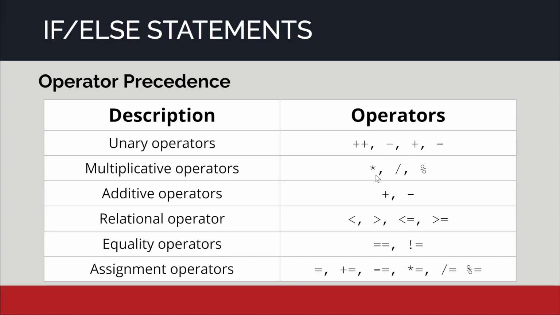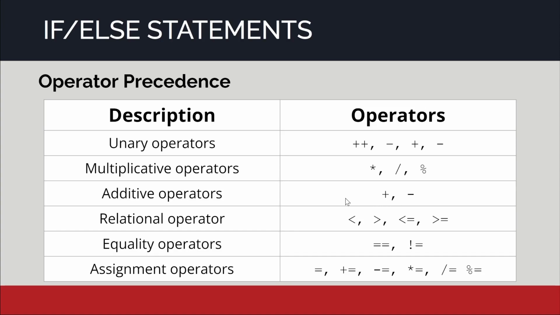Oh well. Then there's the multiplicative operators, which is times, divided, and modulus. These are evaluated left to right, the same as the unary. If they're at the same precedence in this table, then they're just evaluated left to right in the order that they appear in the expression, not in the order they appear in this table. And then after the multiplicative operators are evaluated, then it'll perform the addition and subtraction. These are different from these unary ones. These are like 4 plus 9 or 10 minus 3.